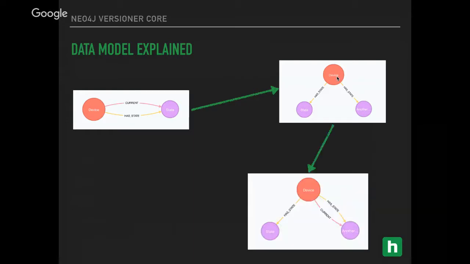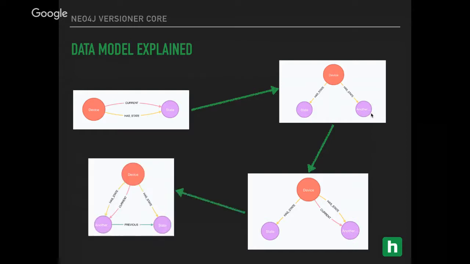Next, the current relationship is added to this new state, and lastly the previous relationship is created between states. So the first useful thing is that we're managing those relationships with just one procedure. And this is our first main goal with this tool. And then we came up with the other procedure.